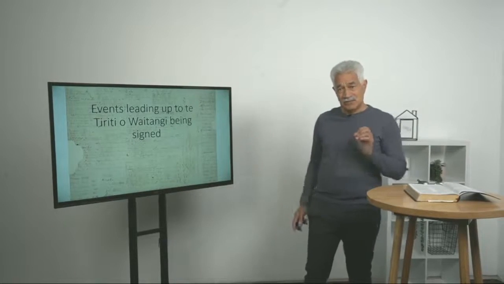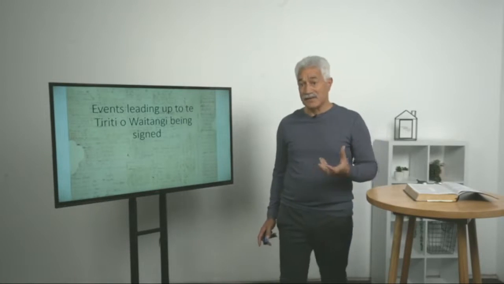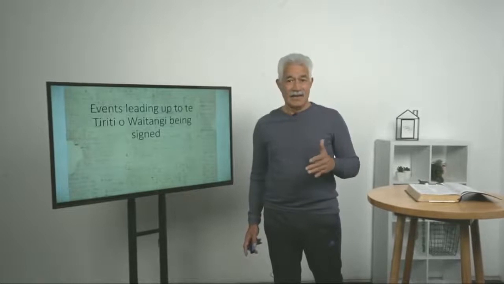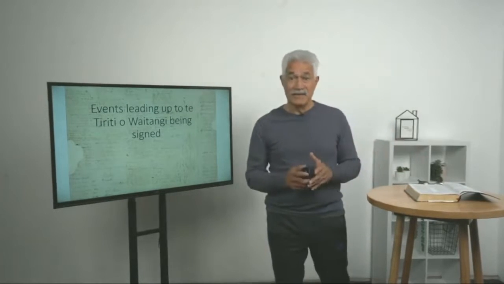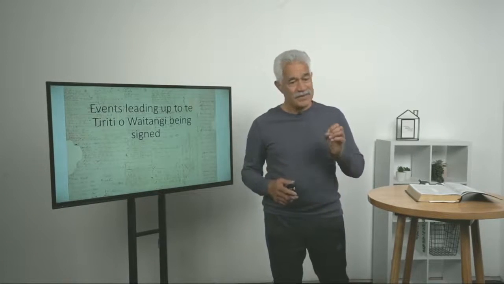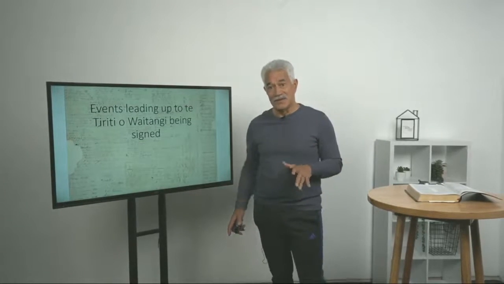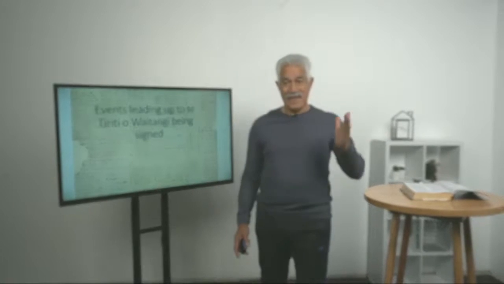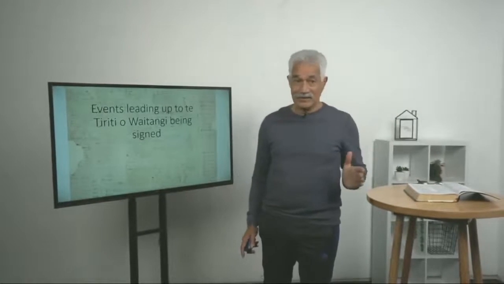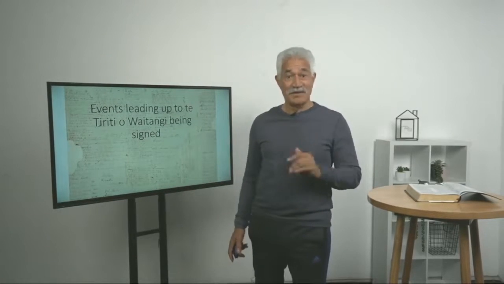On the actual day that the treaty was signed, on the 6th of February, 1840, at Waitangi, which is up in the Bay of Islands, there were 43 rangatira, or chiefs, who signed on that particular day, besides Hobson, on behalf of the British Crown. And then over the next nine months, other signatories were added, and about 540 chiefs signed, or rangatira, and within that number, there were 13 women who also signed. There would have been more, but there was actually a wee bit of attitude from the missionaries, who felt this was actually the men's domain, and should just be the men who signed it. But actually within te ao Māori, women have standing, and in some places, they actually led their particular hapū.